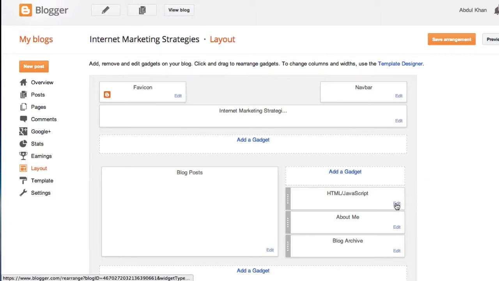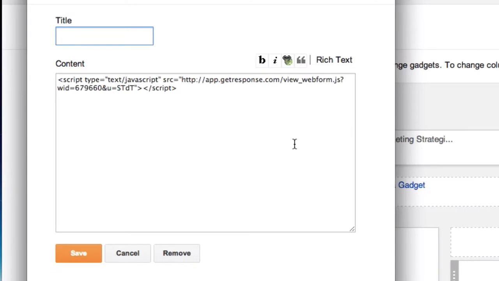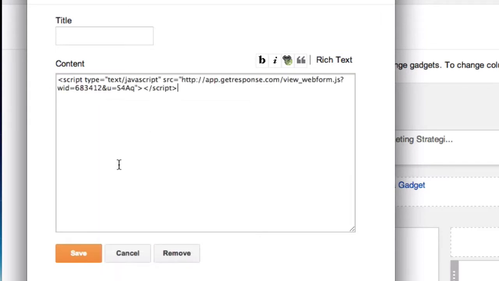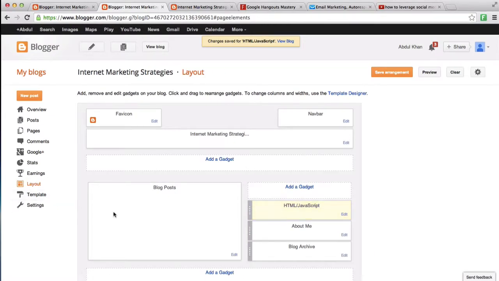So I'm going to hit Edit, and all I need to do is delete the code that's already in there, which is the existing form, and paste in the code that we just grabbed from the Get Response system, and hit Save. Once that's done, you can see it says up here the changes were saved.